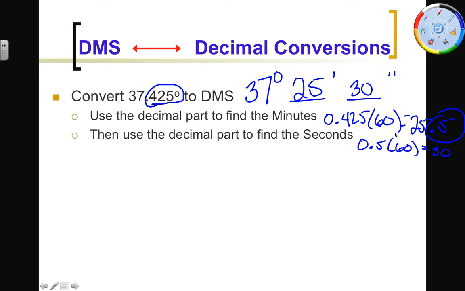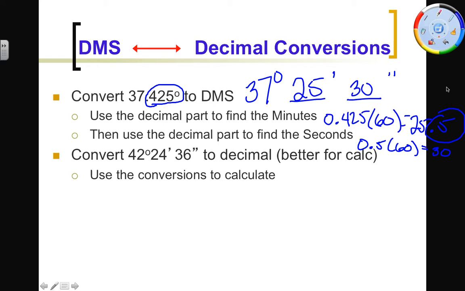You take the decimal, multiply by 60, take the remaining decimal, multiply by 60, and you can get your minutes and your seconds. All right, so let's go the other direction. Let's take this DMS and go back to decimals. And like I said, it's easier for your calculator to use decimals than it is degrees, minutes, seconds, okay, DMS. All right, so I know that it's 42 degrees and some part of a degree. Well, it's 24 out of 60. So it's 24 out of a total of 60 for 1 minute, or for 1 degree.